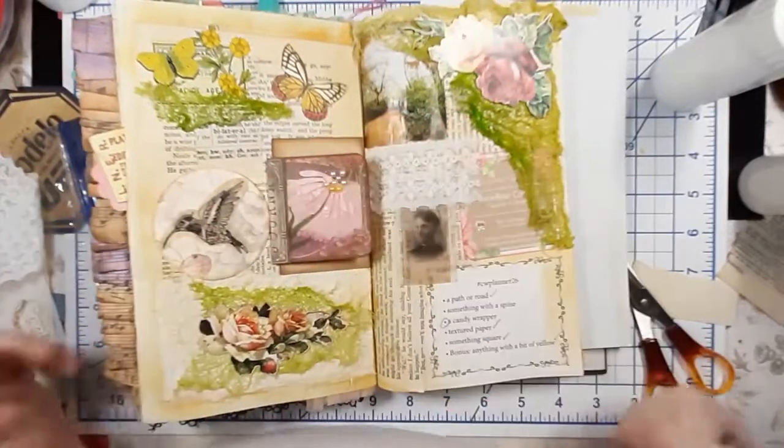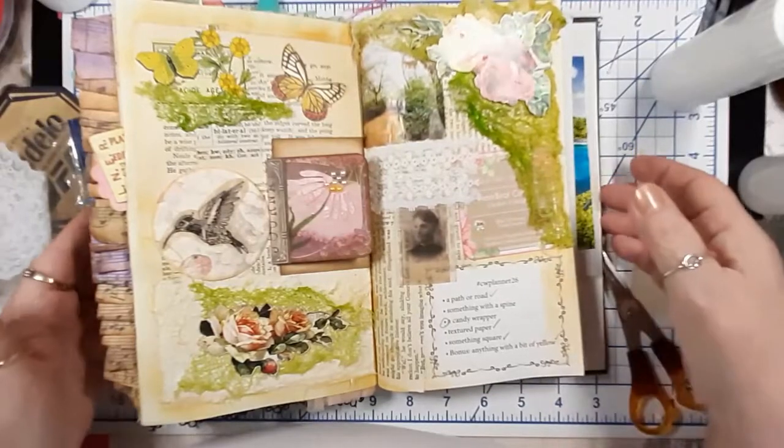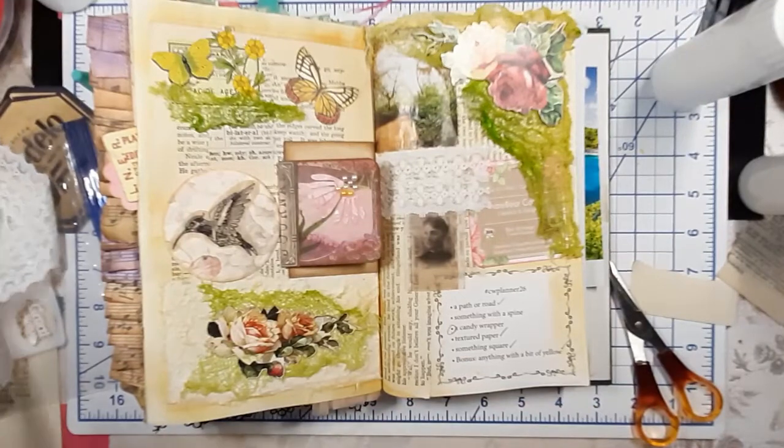Okay, I think that's where we'll stop for today. And if I put any more on here, I will definitely show it to you next time.